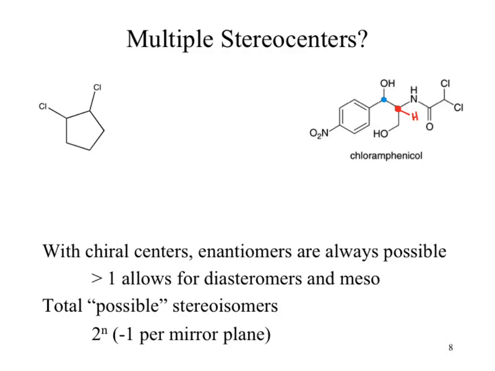Where else is there a stereocenter? If we go further to the left, we have another one. So in this case, we have 2 stereocenters. N equals 2. How many possible stereoisomers can we get? 2 to the 2, which equals 4. Is it possible to draw an internal mirror plane in this structure? No. Most commonly, when we give you these big, fancy, crazy-looking structures, there is no internal mirror plane, so you end up with 4 stereoisomers. This is also one that I probably would not ask you to draw all the possible stereoisomers, because it's going to take you forever just to draw the bulk of the structure without even evaluating the stereocenters.